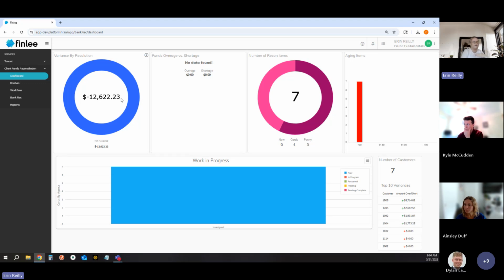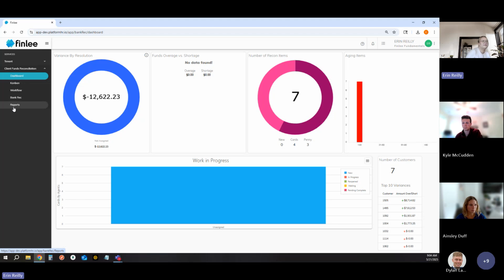If you have a standard of when items should clear, the aging items will tell you how long those variances have been outstanding on the Kanban board. So don't ignore it when you look at it. If you see something that looks a little bit odd, investigate that on the Kanban board, and that will help you take the temperature of the overall health of the cards that are outstanding on the Kanban board.